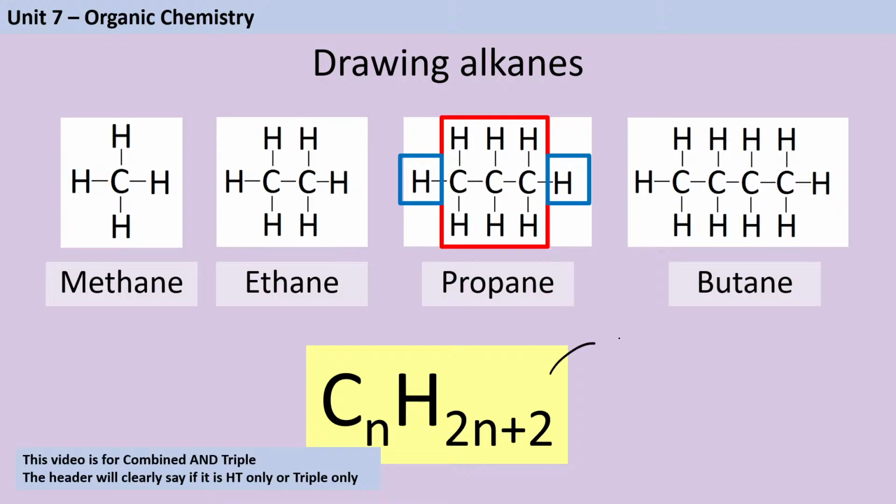So say we could say, oh, what if we've got 51 carbons? Okay, so in that case, the hydrogens is going to be 2 lots of 51 plus 2 on the end, so that'll be 102, so that'll be 104. And you can obviously do that in both directions. Hey, some people are putting the answer in the chat already.